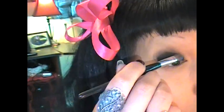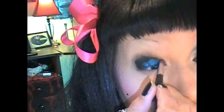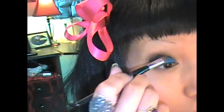I'm taking a color from Beauty from the Earth. It is in Blueberry, a really pretty blue. I'm going to be putting that color with just a small shader brush all over my lid, excluding the inner corner. I'm patting it on so you don't get too much fallout, and it builds up the color a lot better.